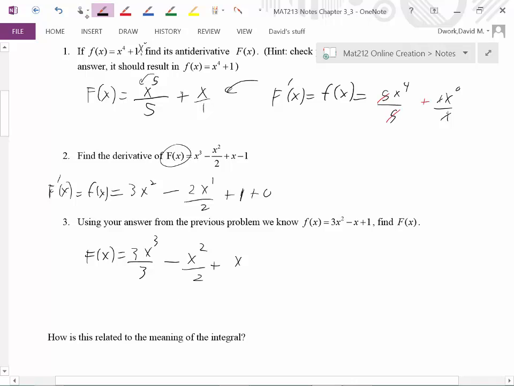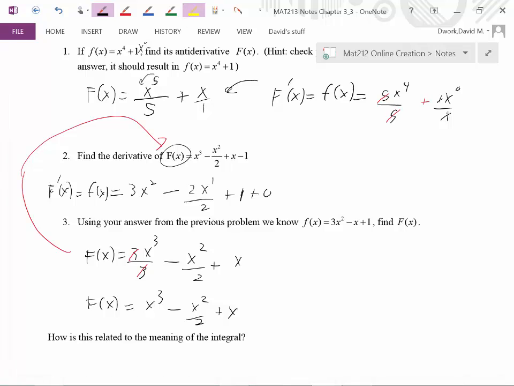So did this bring me back to the original problem that we started with? It didn't. Something's missing, right? Because 3 divided by 3, all right, so we can clean this up a little bit to make it easier to see. So this gives us x cubed minus x squared divided by 2 plus x. So you can see our x cubed term and our x cubed term match up perfect, okay? Then I've got my minus x squared divided by 2, minus x squared divided by 2, beautiful. Then I got my plus x, I got my plus x. What don't I have? My constant.